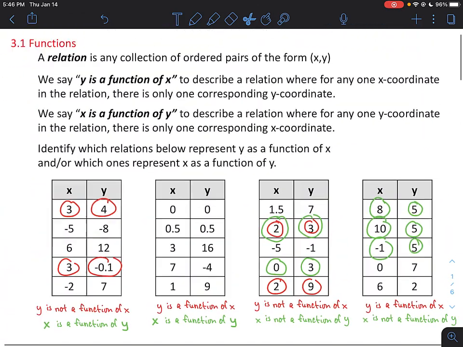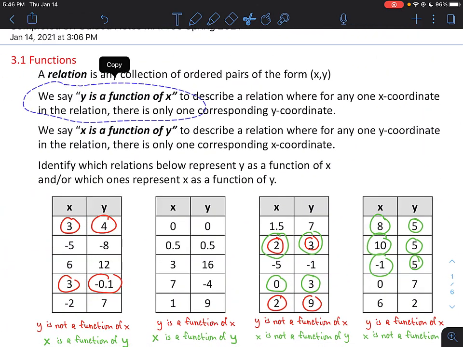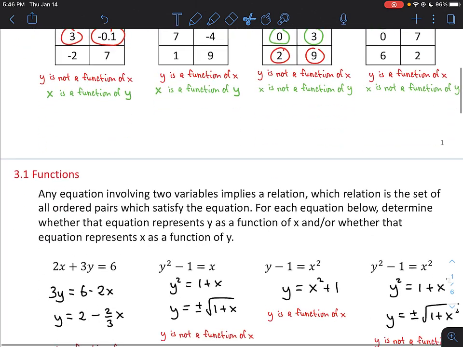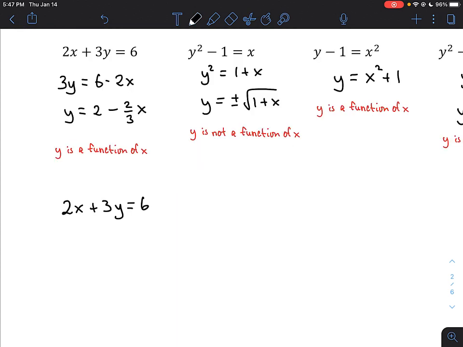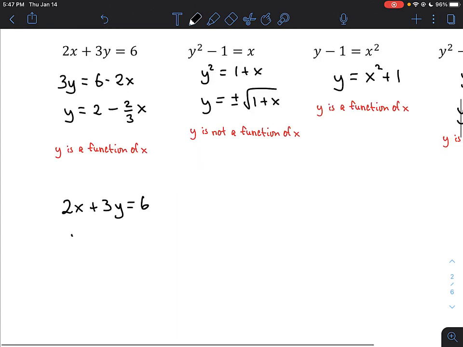So we've gone through and did the first consideration, whether or not we could say each equation represented a relation for which we could say y is a function of x. Now let's see whether the equations represent relations for which we could say x is a function of y. Now a good way to do that is take these equations and solve them for the other variable, and try to solve it for x. So I'll begin by subtracting the 3y. So we have 2x equals 6 minus 3y, and then I'll divide both sides by 2.